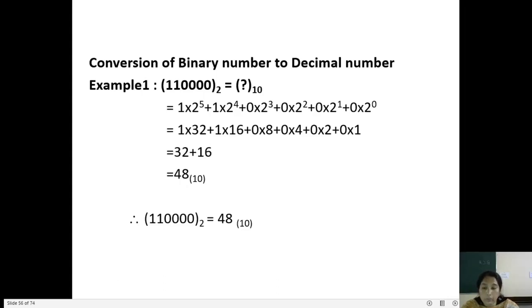What will be the base of the binary number? 2. And then you want to keep the value. You will get the value. How the value should be allotted for that multiplication number is based on the power index. For first 0, 1, 2, 3, like this you will give the power value and multiply by that particular number.